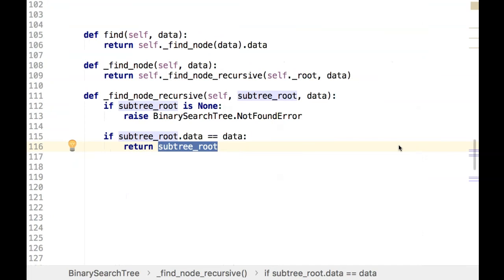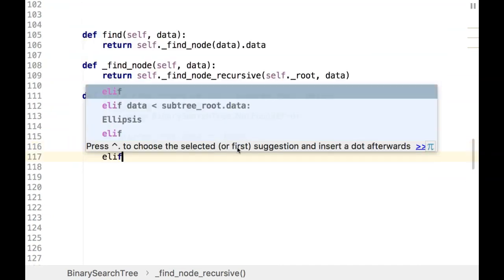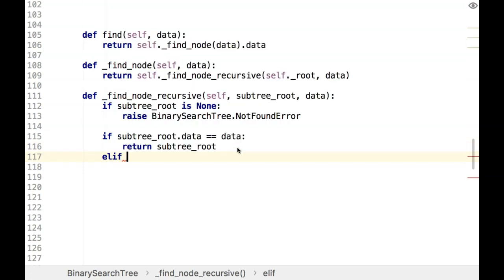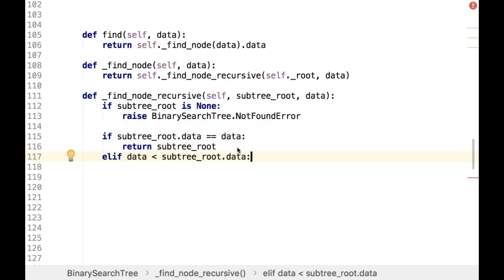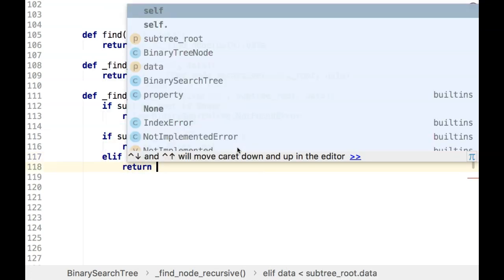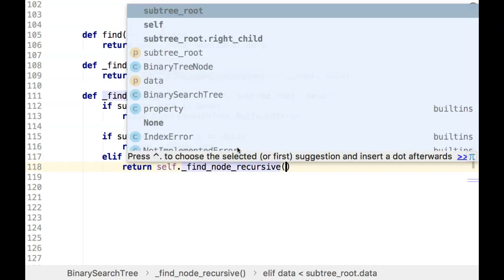So the next thing is the recursive case, and it's really what you would expect. If the data we're looking for is smaller than the data at the root, then we return the recursive version.